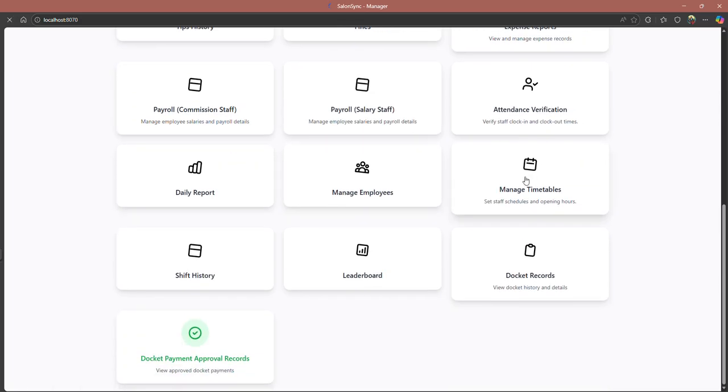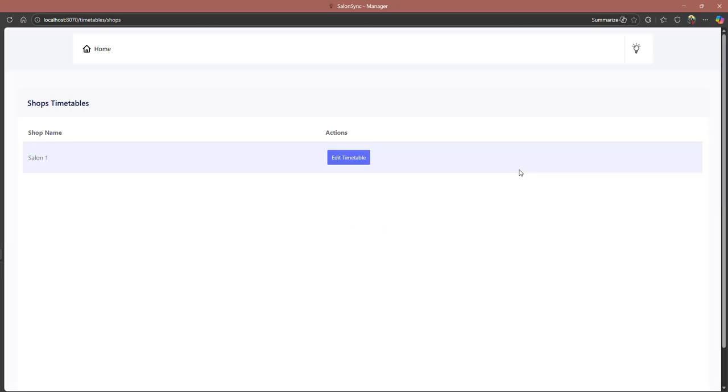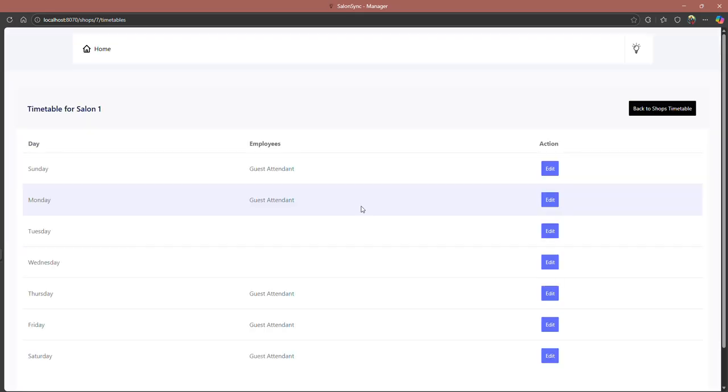Now for manage timetable, in a case where you have multiple people in shifts, so for instance, Paul works on Monday but doesn't work on Tuesday, and you don't want Paul to come on Tuesday and be able to do any transaction. You go to that particular shop, and then you go to edit.